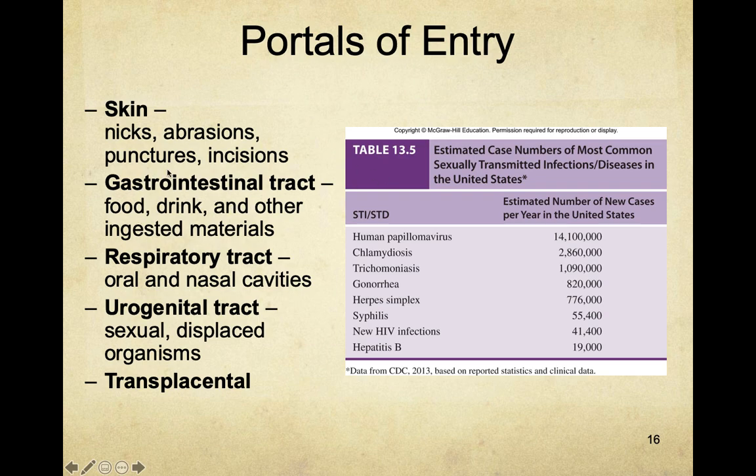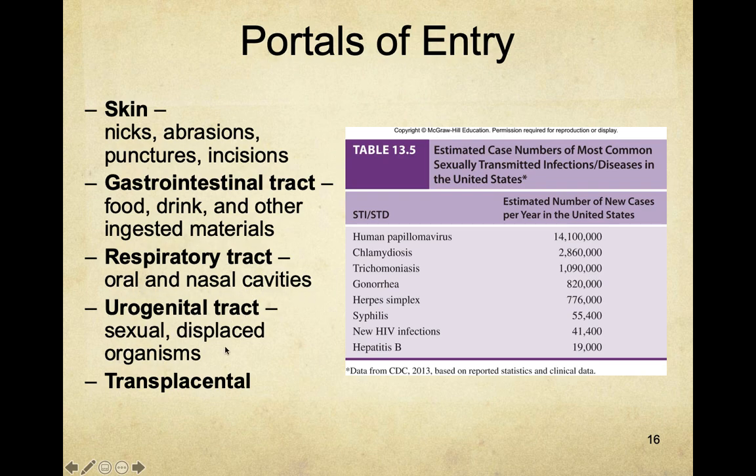Gastrointestinal tract, also super easy way to get inside the body. You eat them, you drink them, you swallow them. That's an easy way to get inside the stomach. Respiratory tract, you inhale or you breathe through your mouth, through your nose, and you inhale them into your lungs. Also very, very easy way to get inside the body.